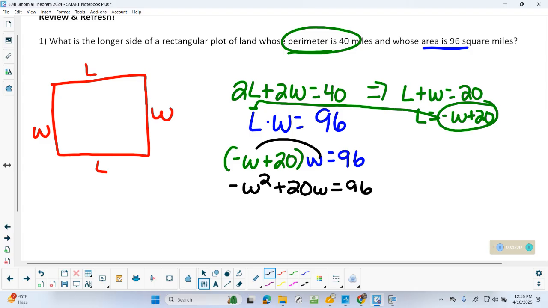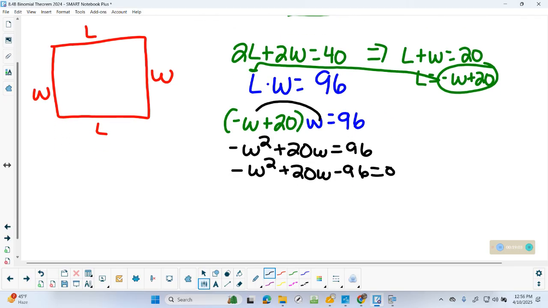All right, now quadratics, we know lots of ways to solve quadratics. I'm going to go factoring. Before I get to that, let's subtract 96 over, so we're set equal to 0. Now, you don't have to divide by -1 to switch the signs, but I always see a lot of sign errors happen with that negative there. So I'm just going to switch all the signs quick and make your life simple. Try to, anyway.